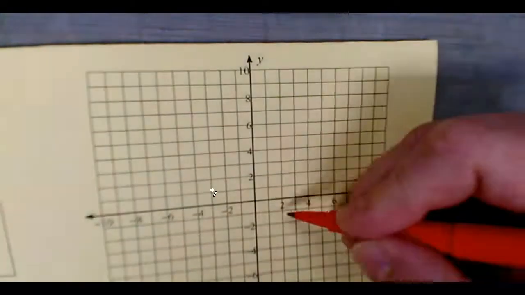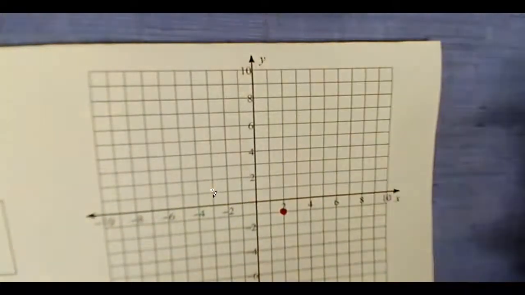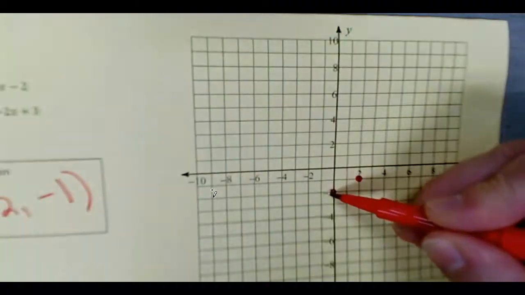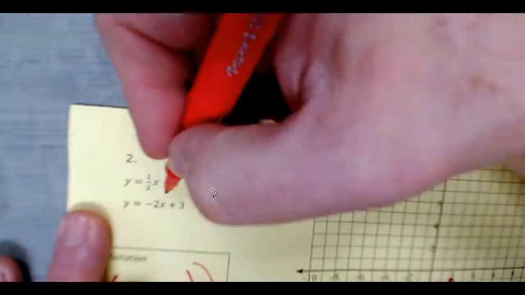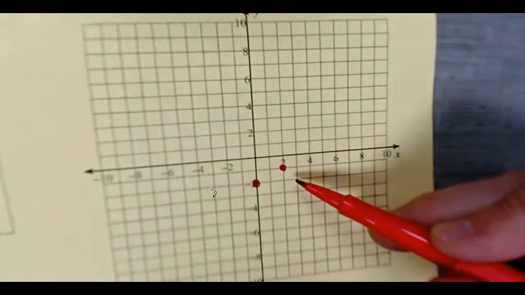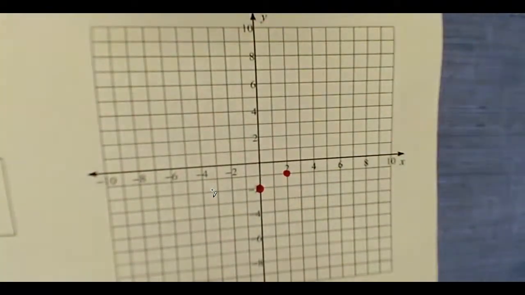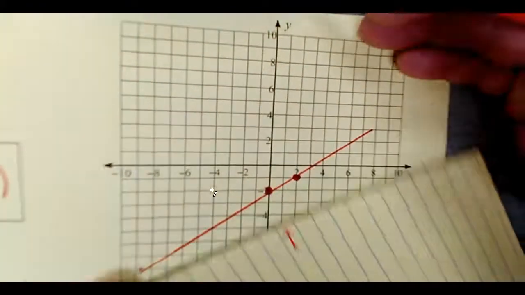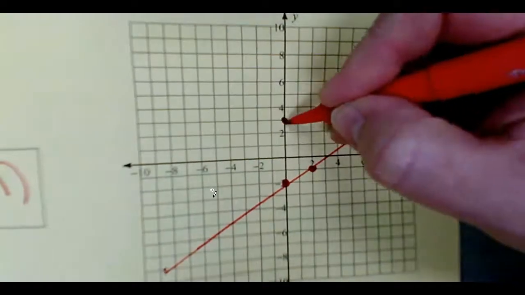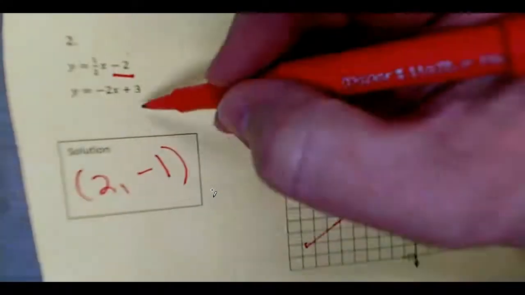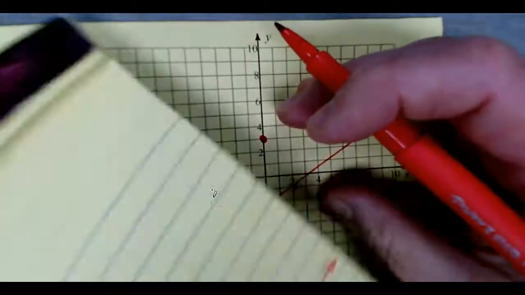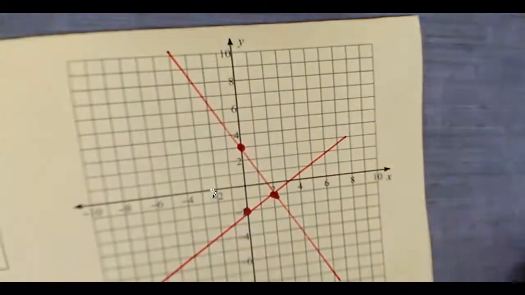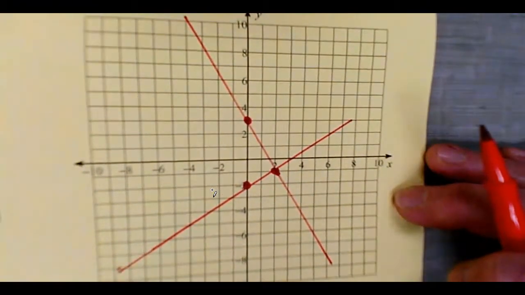And so on my paper, I write down the solution. In a little bit, when you get your Kami working, you put the first y-intercept on your graph and the intersection point, and you're going to draw the line. But you're going to do it in Kami using your drawing tools. And you put the y-intercept on there, and you're going to draw the line, and you're going to have the graph in Kami.